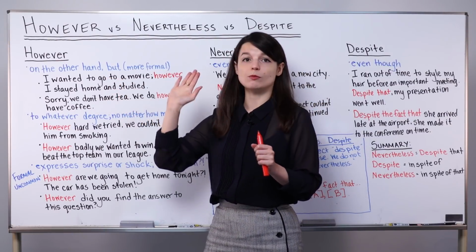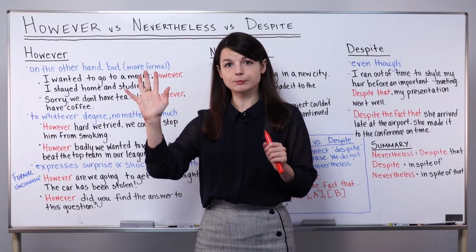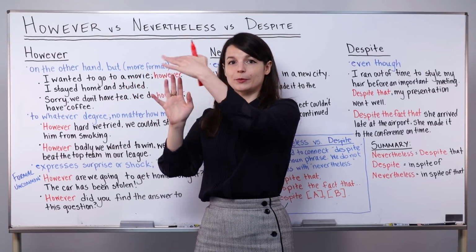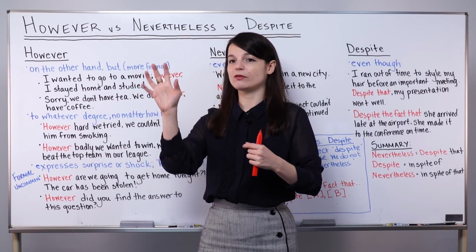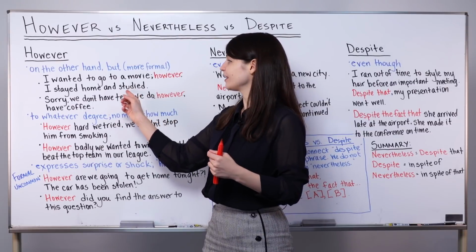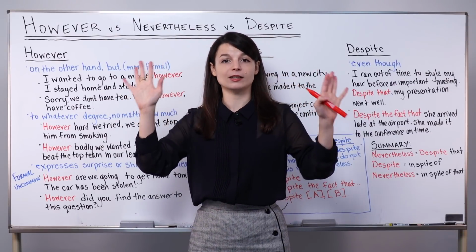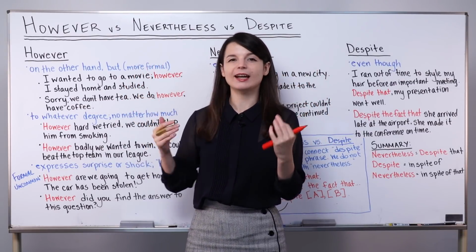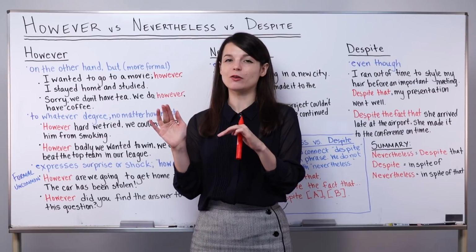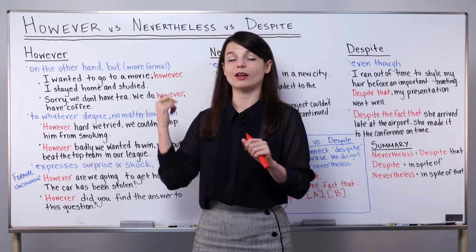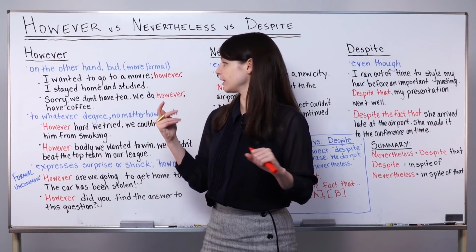I wanted to go to a movie, A. However, so even though there was this thing, I wanted to go to a movie, but I stayed home and studied. So we're connecting those two ideas there. It can have kind of the feel of even though, but not as much as some of the other things we're going to talk about later.